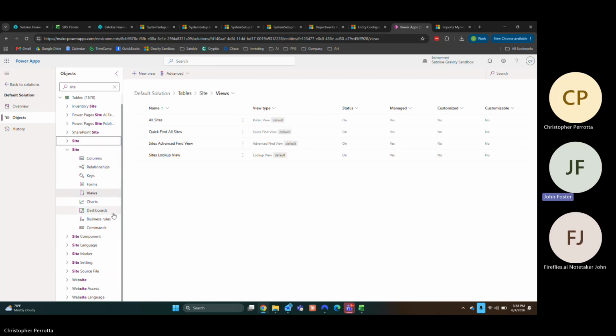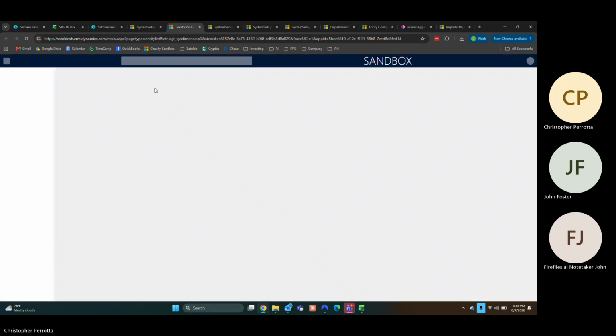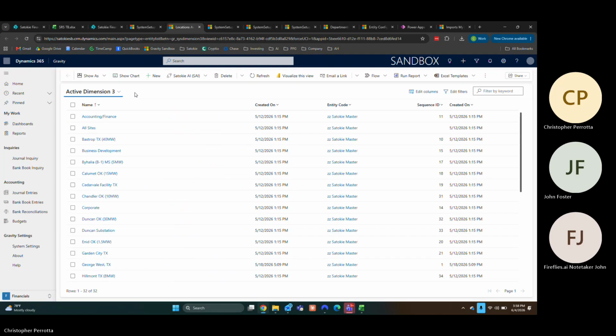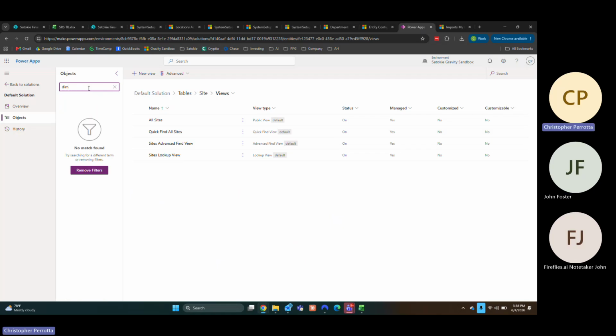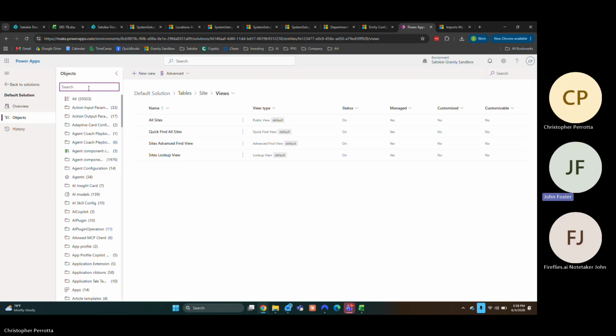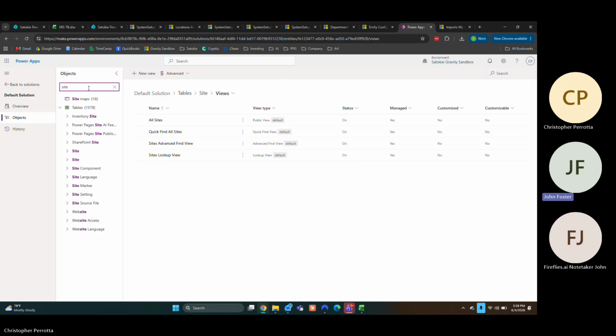Site, all sites, quick site. Go to Gravity and see what's the name of the view. That's your site. That's Dimension 3. Okay, no, it is site.